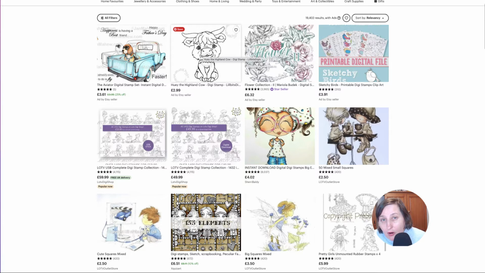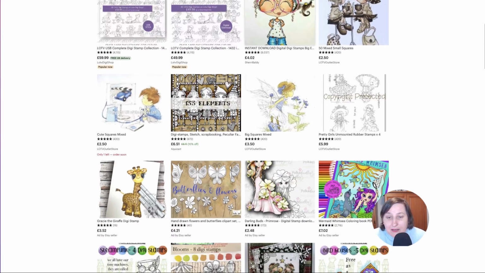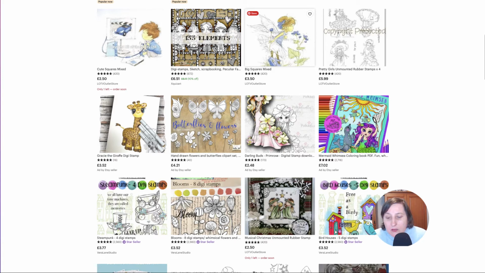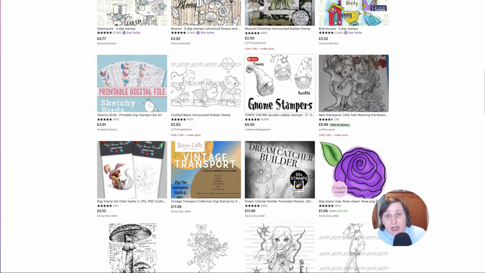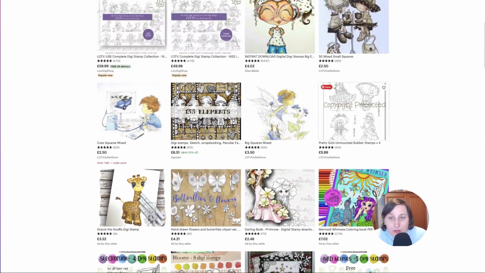They usually print them off on card, and they usually use alcohol markers or really expensive colouring pencils, colour them in themselves, and then they create different types of cards, whether they're greeting cards, Christmas cards, birthday cards, religious holiday cards, and it is a huge market, a huge niche, and it is continually growing.